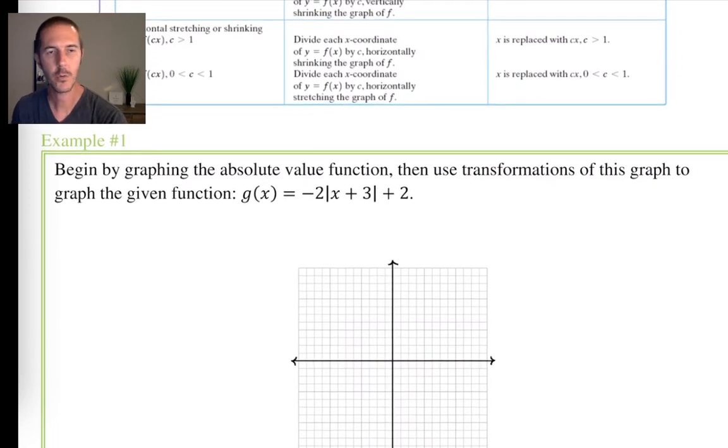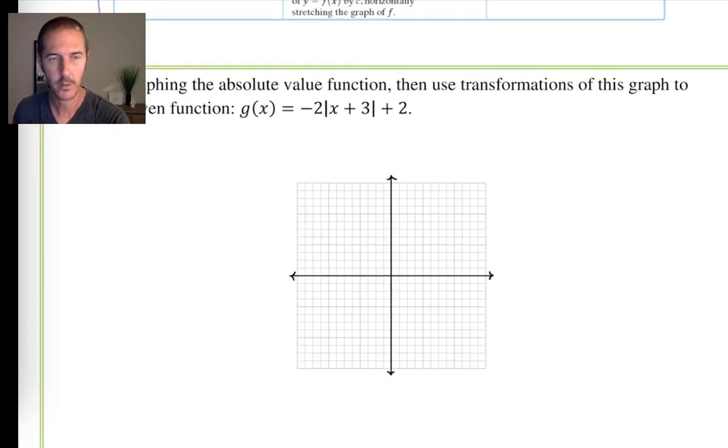Let's look at this example where we have to do the modifications graphically on our own and not just describe them using words. The parent function here is the absolute value graph. And instead of using this sort of graph paper that was given to us, I'm going to draw some sketches so that we can see this thing play out.